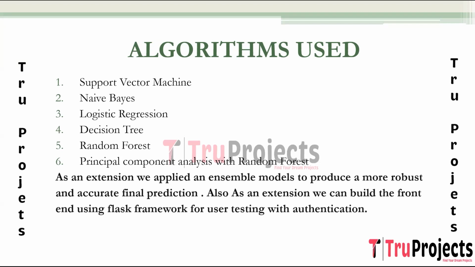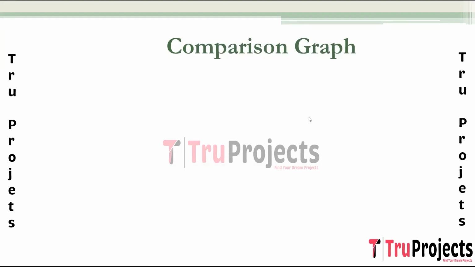As an extension, we applied ensemble models to produce a more robust and accurate final prediction. Also, as an extension, we built a frontend using the Flask framework for user testing and authentication. We have evaluated the project using different performance metrics, which are accuracy, precision, recall, and F1 score.